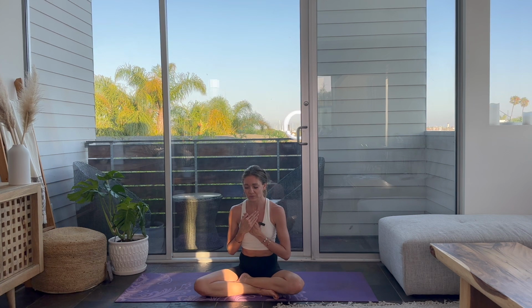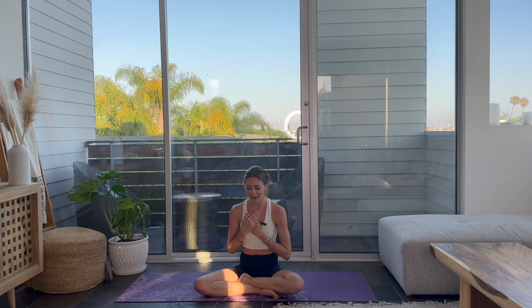We'll close out with 3 deep breaths, charging up this intention. Take a full breath in and out. A little bit more fire, a little more power. Inhale. Exhale, send it out. And last one, biggest breath of the day so far. Inhale. All the way to the top, hold it. And exhale, send it out. Send out your energy, send out your intention, your power, your light.